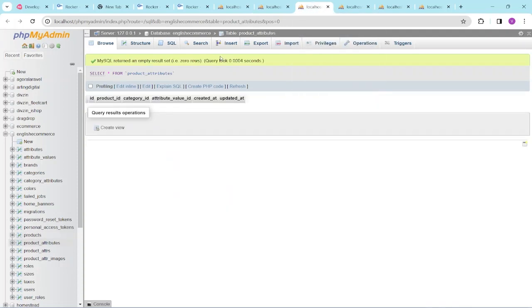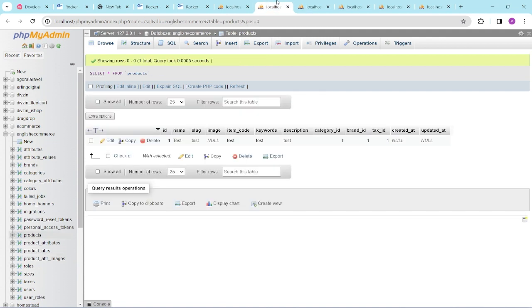This is the product attribute section, right? Now after that, we also have product attrs, product attr images, product attributes.